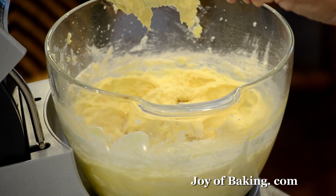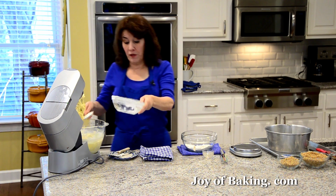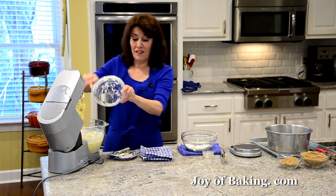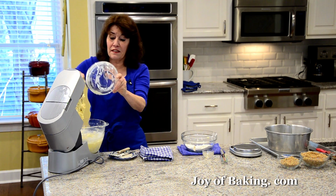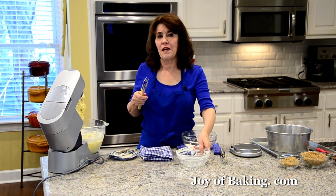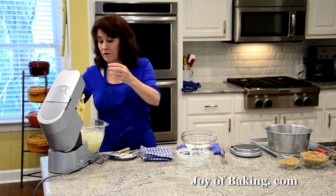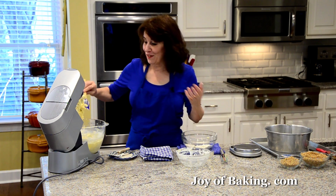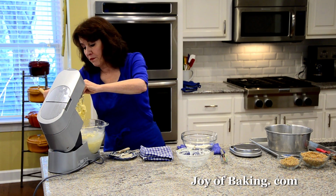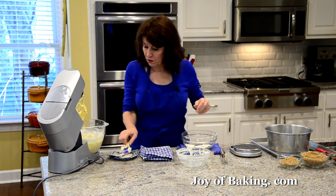Now, I know some people are going to ask, could I use creme fraiche? You could. And actually, when I was testing this recipe, I did use creme fraiche. But I don't know whether it's the acidity, it must be different than sour cream. I did find that the cake baked in a little shorter time, and it wasn't quite as soft. So while it was really good, and you wouldn't really notice, since I tested both, there is a little bit of a difference. Like I said, you may have to adjust the baking time just a little, it might be a little shorter. So just keep that in mind if you're going to use creme fraiche.